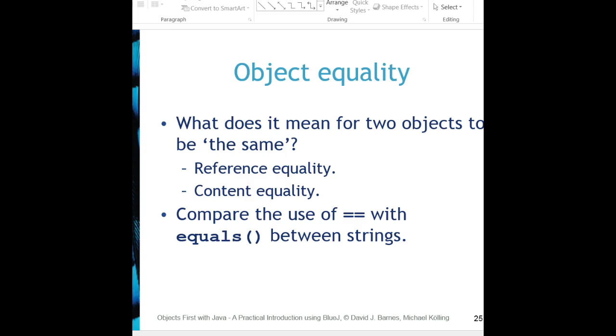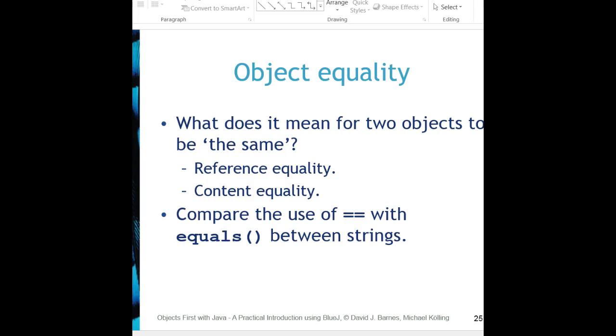Sometimes we want to know whether two different variables are referring to the same object. That's exactly what happens when an object variable is passed as a parameter to a method. So we actually have reference equality and content equality.